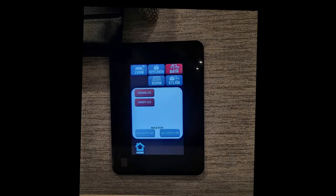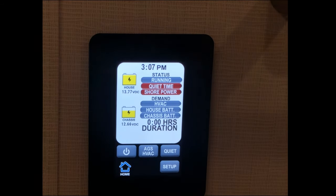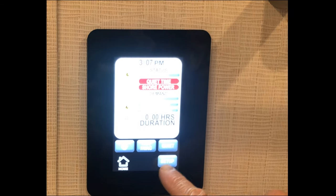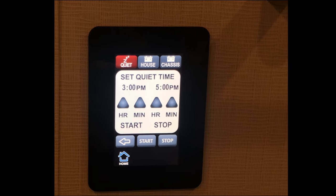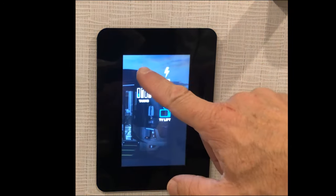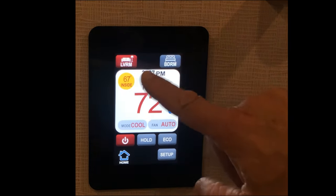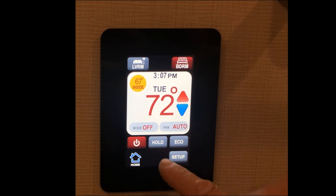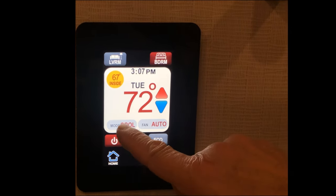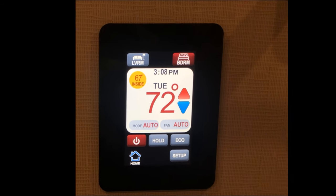Back to the home screen, we can turn our lights on and off. Our automatic gen starter — we can from this screen go into setup and set it up for a quiet time if we're at a park and can't have it running at night. Our HVAC screen is the same as in the 10-inch. We select the room we want to turn on or off for heating or cooling, then go to mode. Once we go to mode, we can choose cooling, heating, or just auto and it'll select for us. Then we can adjust the temperature to what we want.